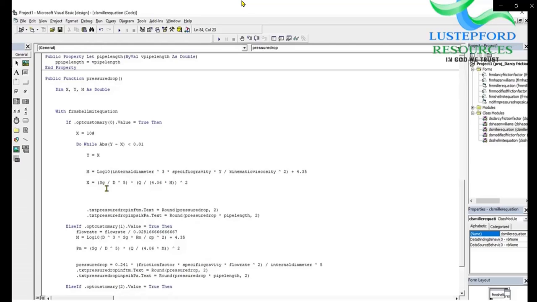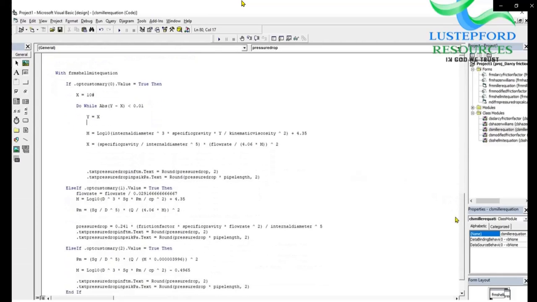So here, change it to specific gravity. This is internal diameter. Q is the flow rate. So we're good to go. It's okay now.